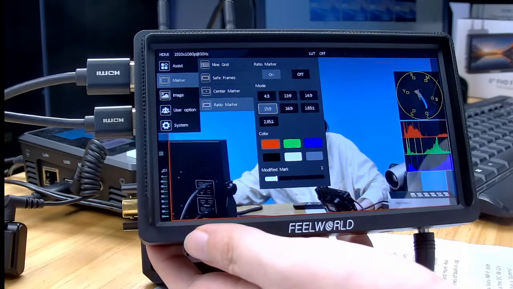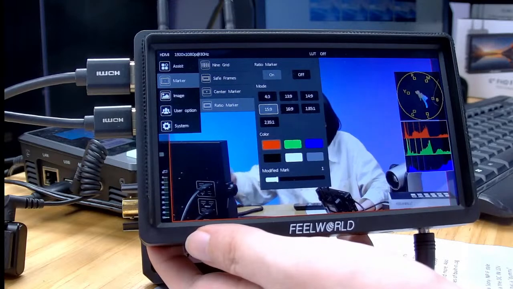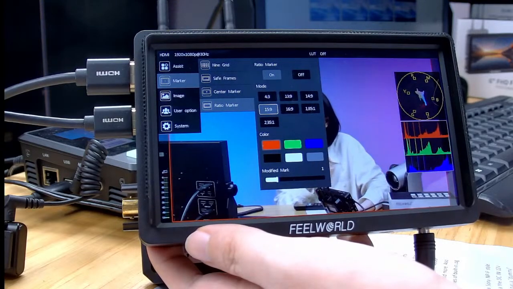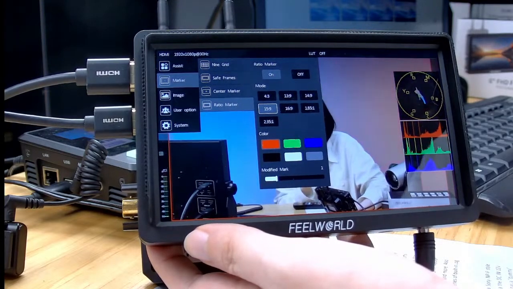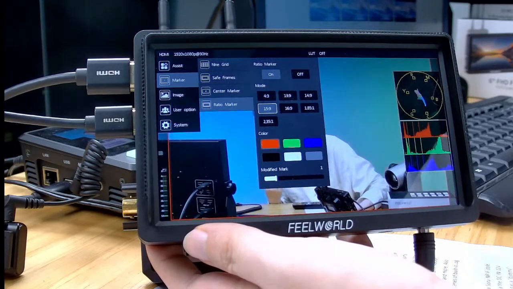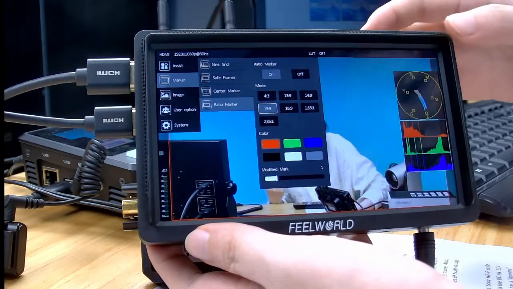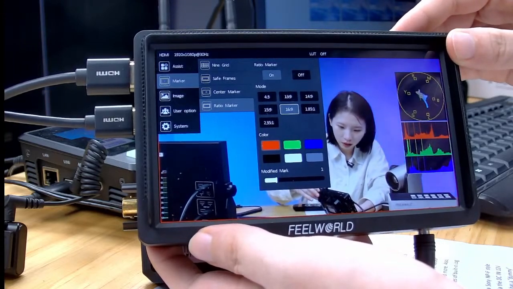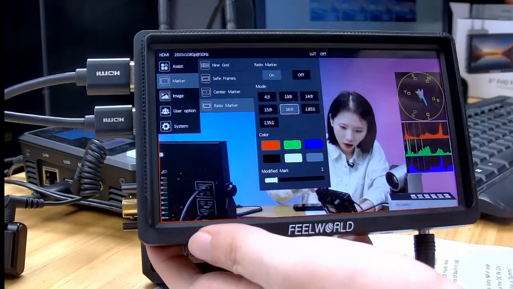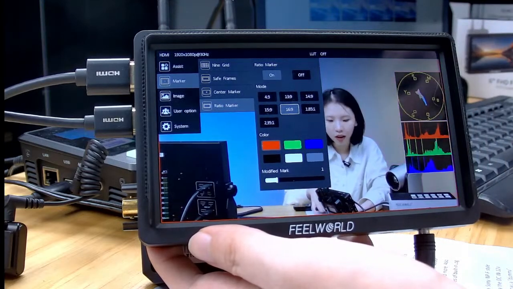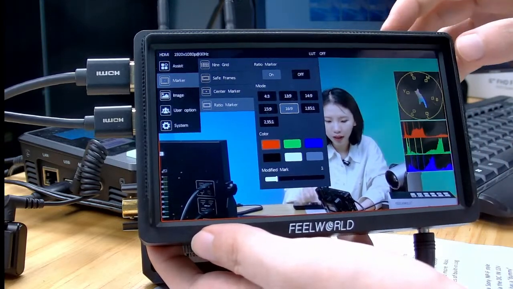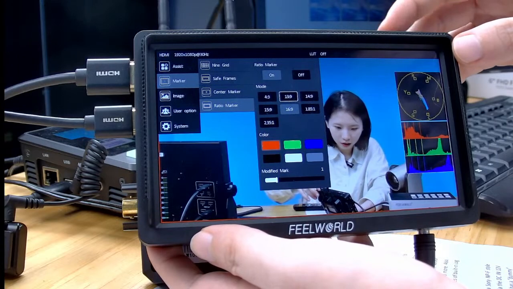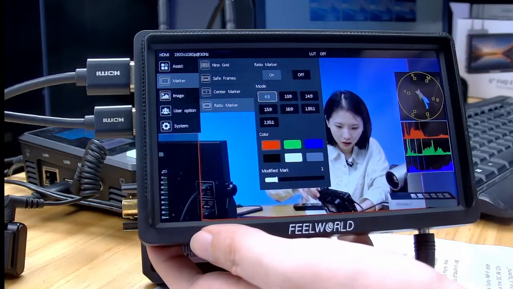There are six levels of your frame blanking zone. You can switch the size like our normal YouTube size, the 16:9 or the 4:3.